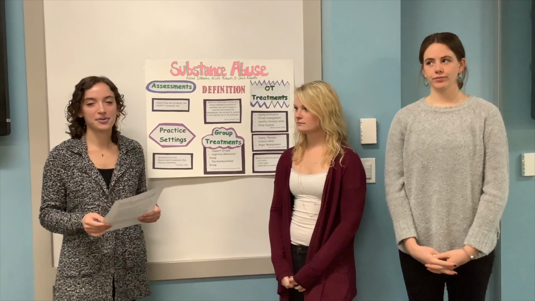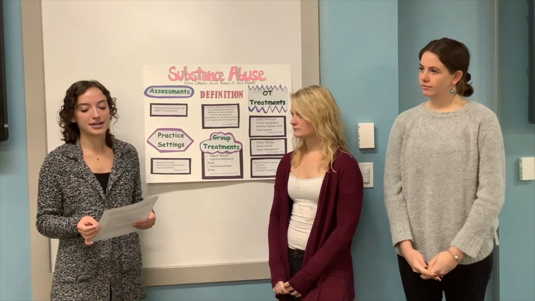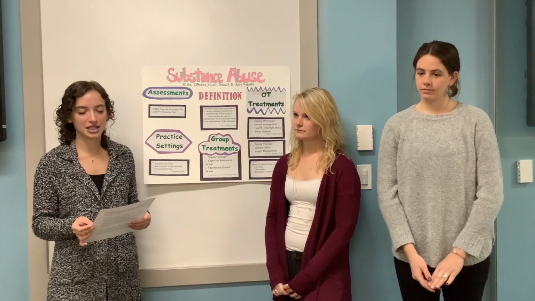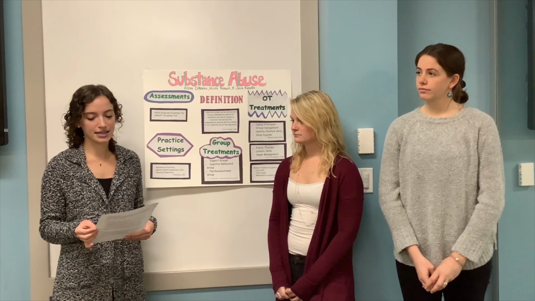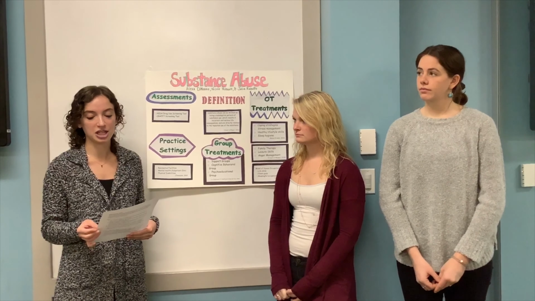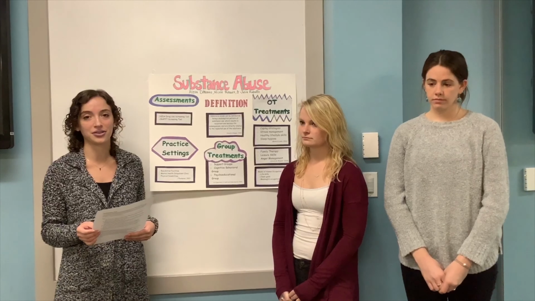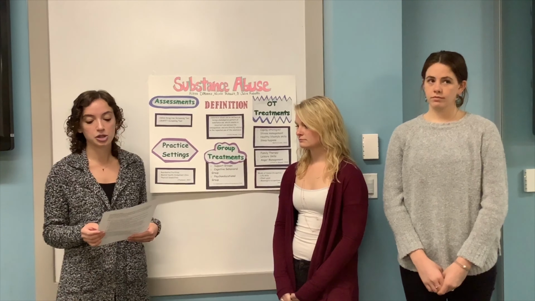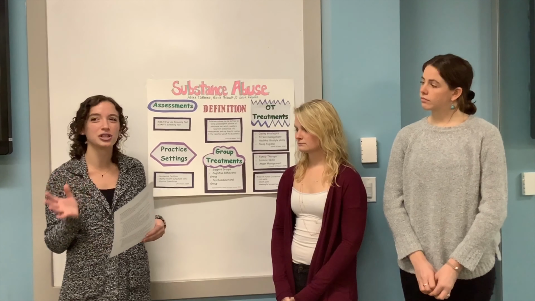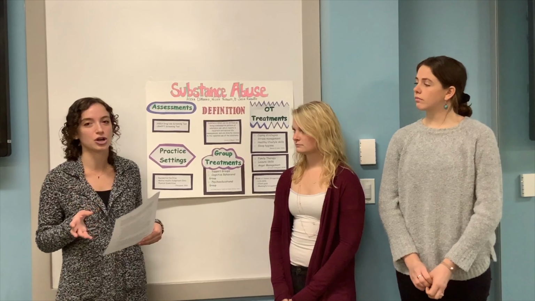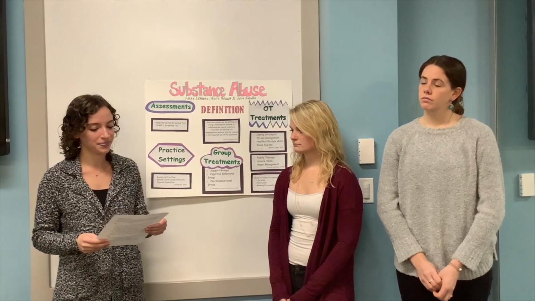A few examples of common practice settings in which OTs treat patients struggling with substance abuse include residential facilities, mental health outpatient clinics, and physical disability settings. So for residential facilities, these include assisted living facilities for senior citizens, which are a very common population that struggle with substance abuse, so we felt that this was important to include. Sober houses and partial hospitalization programs, which partial is more for patients who are more seriously struggling with substance abuse issues and need a more inpatient type of treatment.